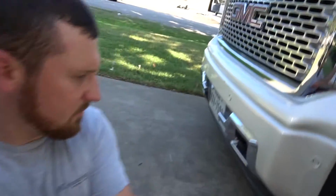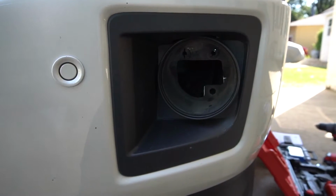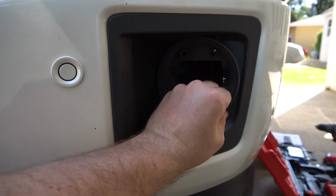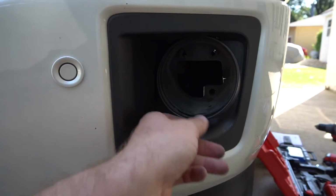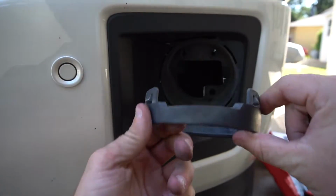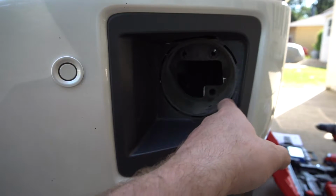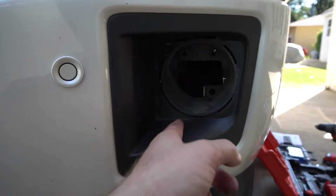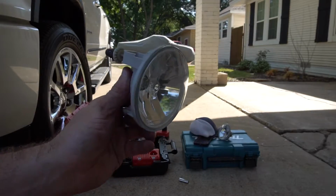Now you can see what it actually looks like in there. Oh, this ring pops out. That's what it is. Hopefully I didn't just break that. Okay, so that ring pops off. And then I cut this whole entire piece out right here, and then I drill my holes right there. And there's the passenger side.